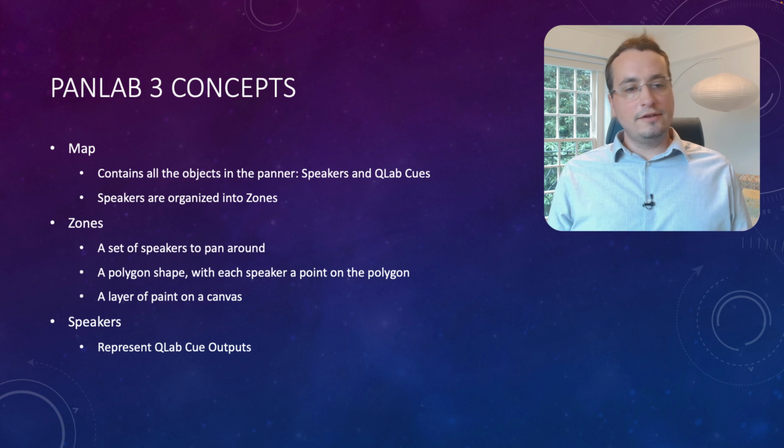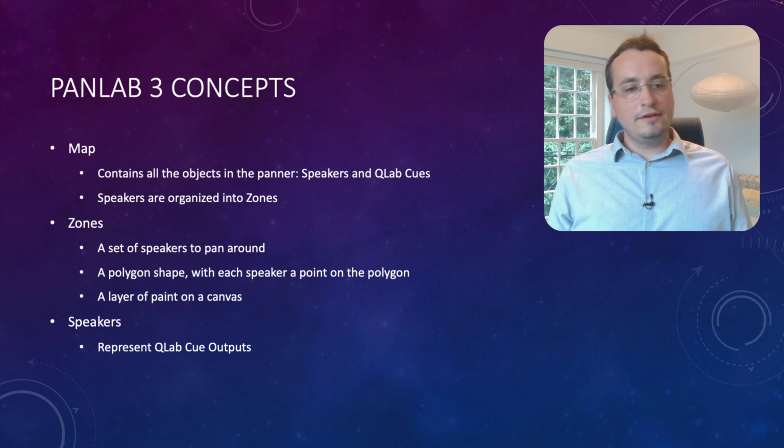And finally, just the terminology of speakers. When I talk about a speaker, it basically just represents a QLab Cue output. So say you had a QLab Cue output that was called proscenium left, that would be represented as a speaker. But essentially, when we talk about a speaker, we're just communicating with that QLab Cue output.